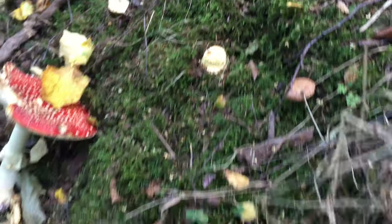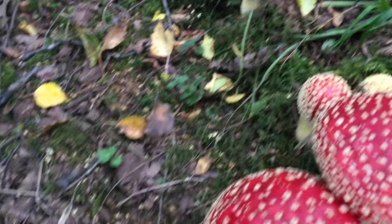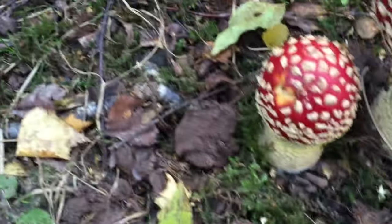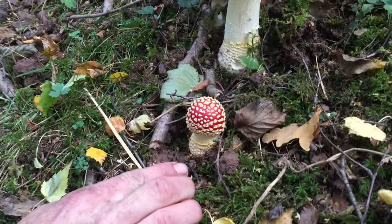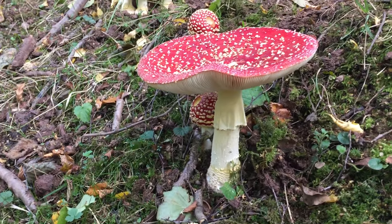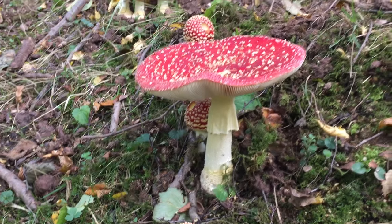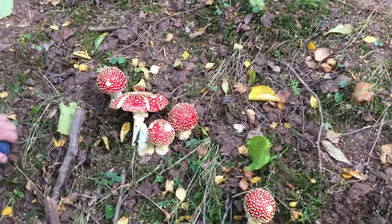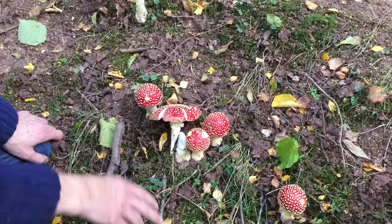Then it will start to open out and you get this beautiful mushroom. Here's a lovely one down here, and another one here — this is the second stage of growth, coming up from the egg sack it started as. And then we've got all stages of growth here. This is the most mature one; you can see it'll open up flat, and that's probably about 15 centimetres in diameter. I've seen them much bigger than that even.